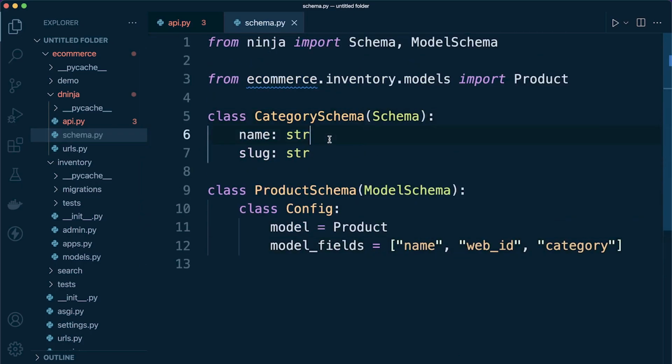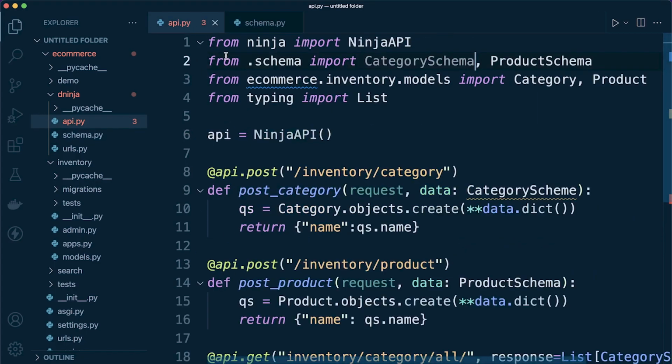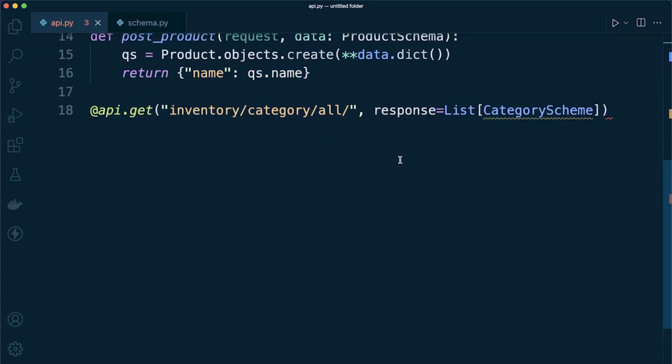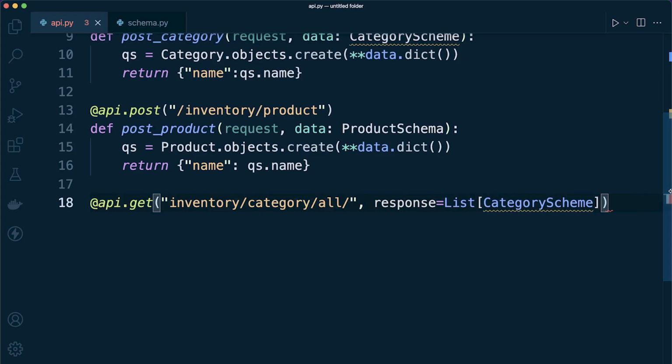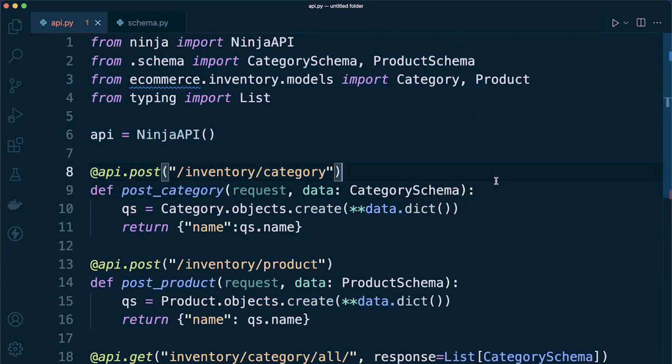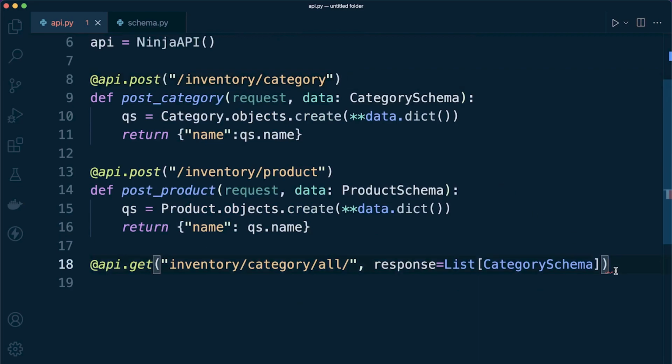So the point is here that we're just defining what we want to return. It just happens that we want to return the name and maybe the slug. Of course, you may want to make another schema if you want to change the output, but that's just the general case. I think here we want to just output the name and maybe the URL. Right, so with that in place, category schema. I think this is where I'm going wrong, isn't it? So let's just make sure I've named this correctly. There we go. Okay, so category schema.